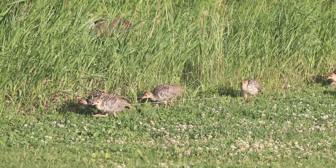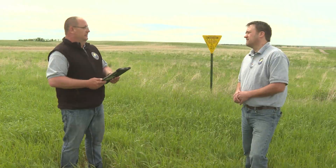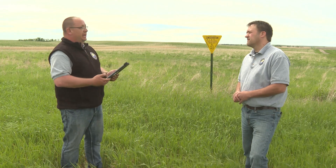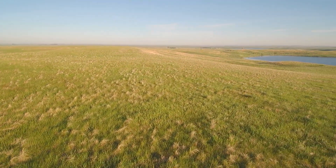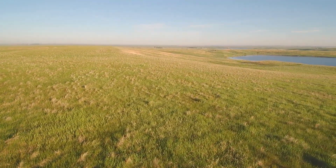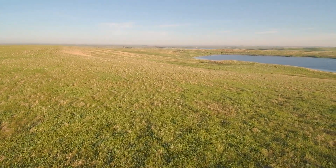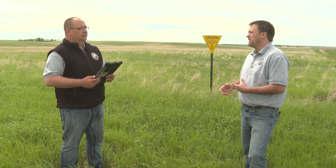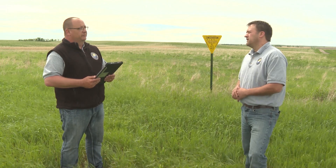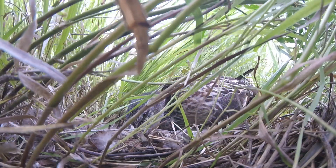This is the time of year when a lot of habitat is producing wildlife. Behind us it's a field full of nice grass from this year and some from last year. Any grassland component we have is important for grassland dependent birds — grassland nesting birds — from ducks to pheasants to grouse to our state bird, the meadowlark, and everything in between. They all take a little bit different requirements, different habitat needs, different types of species, different height and composition of grass. But if you boil it all down, they all need grass.